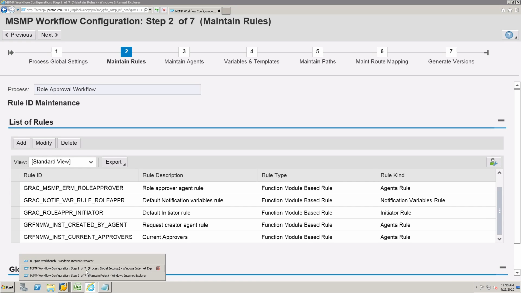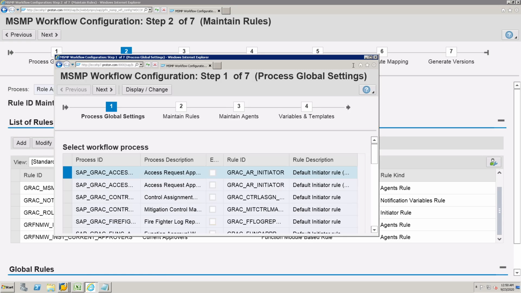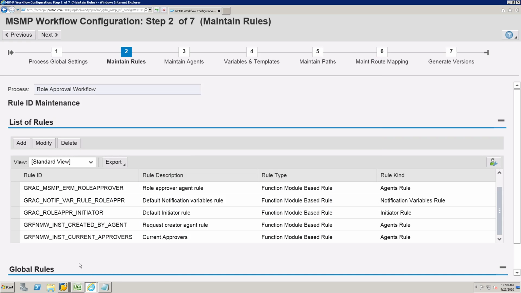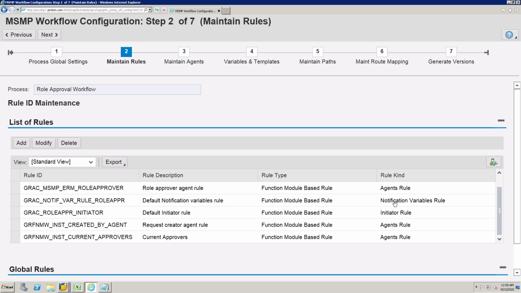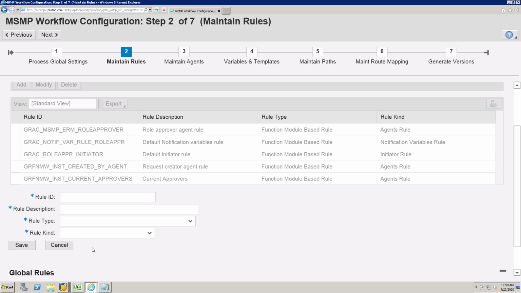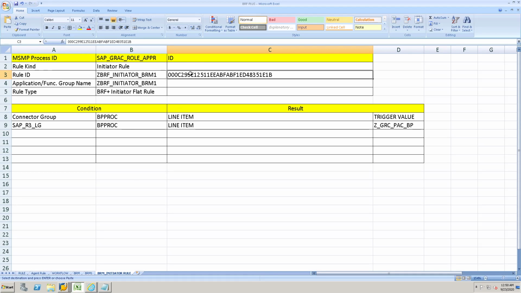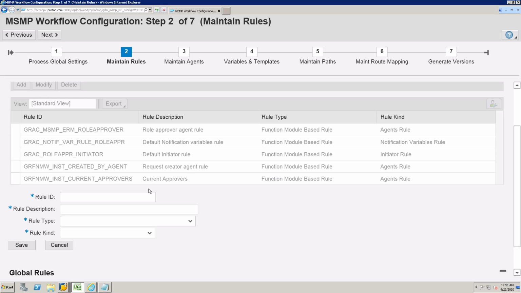Oh, there are two screens open, so let me close one screen. And this BRF, it is not RTL required. Okay, just let me minimize, no problem. So here let us add one, that rule ID. Okay, so what is the rule ID? We have to just take this and put it on the rule ID.